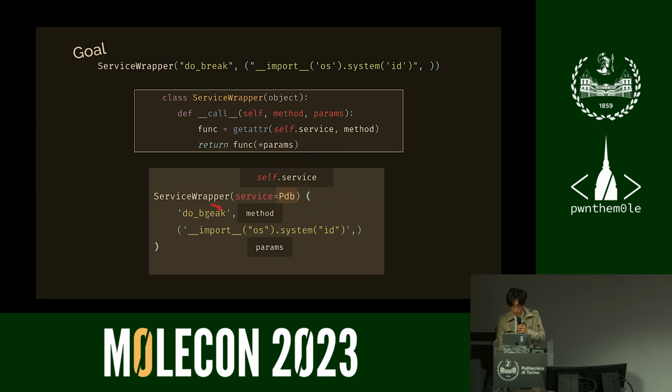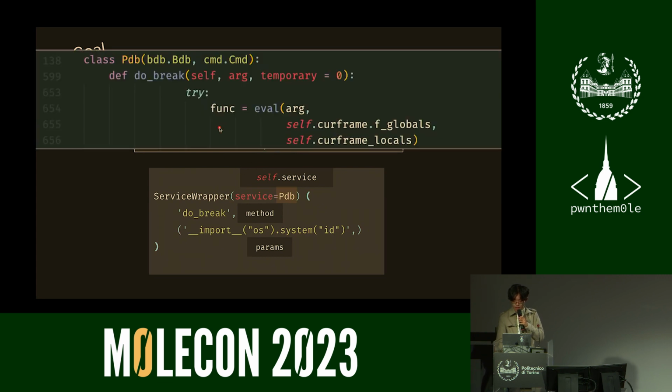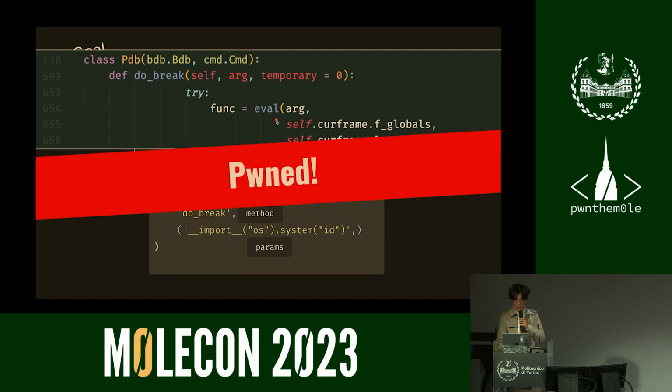Now we can get a doBreak method from the self service, and also pass a parameter from here to here. So now we can execute any code we want, so we can pwn it. So that's it. And yeah, here is an example of my findings in the real world.